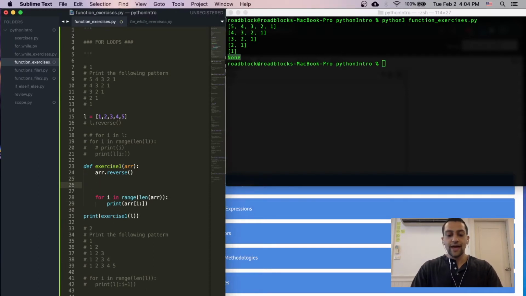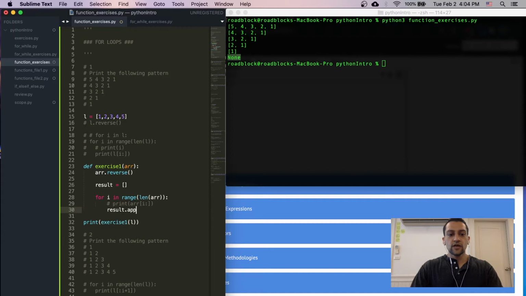ถ้าผมอยากแก้ปัญหานั้น functions เปลี่ยนไปใช้ return statement. So in here what I also want to do is probably add in a temp array or a result array equals empty, and instead of print I want to change to result.append arr I colon.